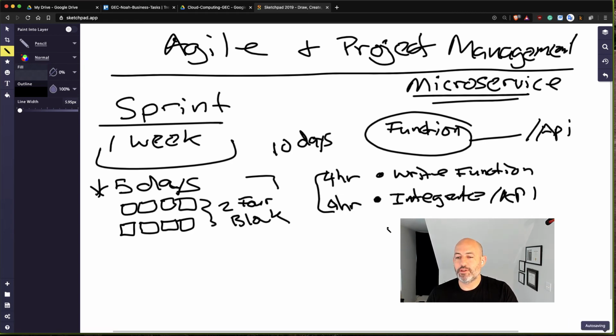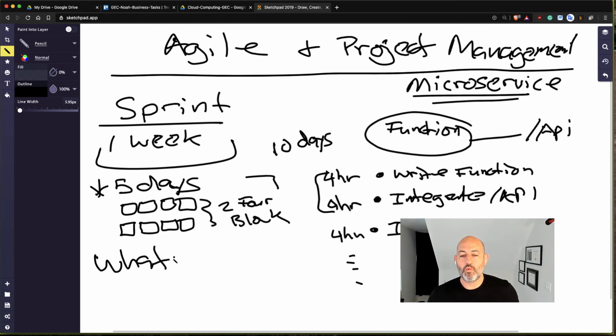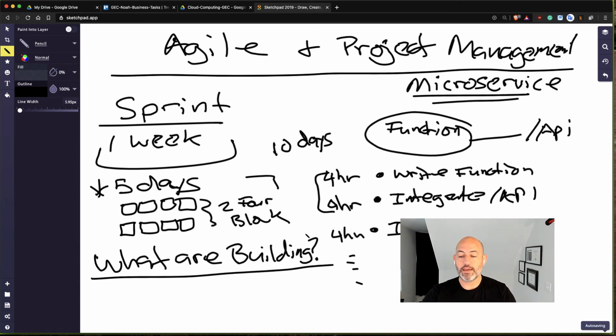And then you could maybe build the infrastructure as code for it. That's another 4 hours. Anyway, you can just keep going down the list here, and basically a microservice and a 1 week sprint fit pretty well. But if you're not using Agile, you're going to have a problem every week delivering things. And this gets into a very important question at most organizations, and that is, what are you building each week? It's probably not what people think they're building.